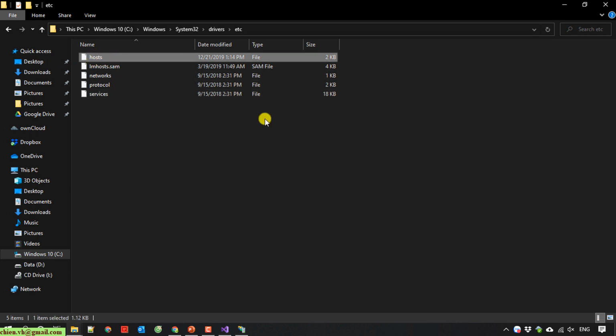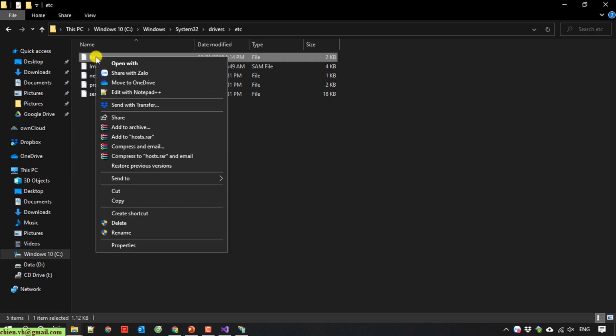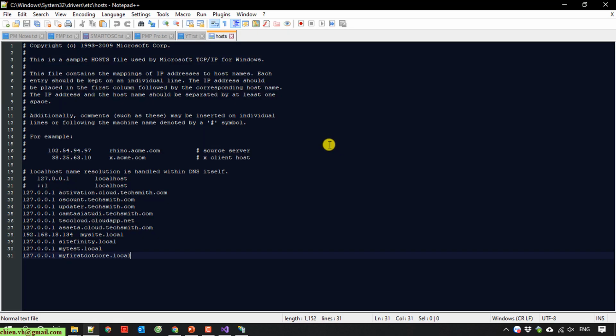Okay, so here I right click on this hosts file and I will open this file by using a text editor installed on my PC. Okay, here I'm using Notepad++, so I will open it by using Notepad++ for editing. Okay, so here you can see we have some IP address here.